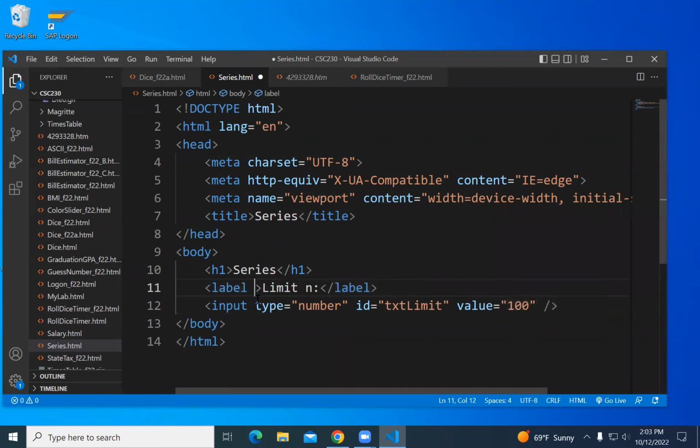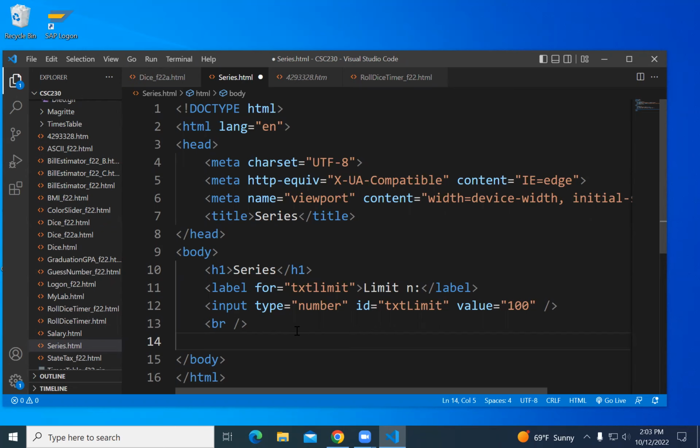Let me give my label a 4. Okay, and then I need a break. So I've prompted the user for the limit. I've had them enter the limit, and I will update the limit.